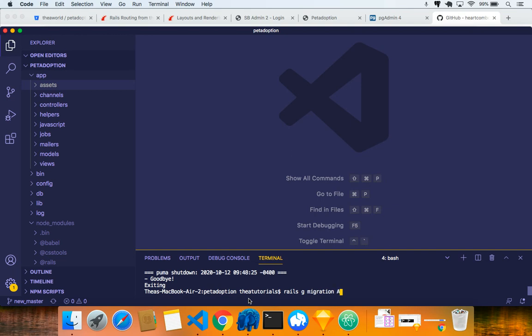Okay, so I'm gonna use camel casing, and you can also do something like, I'm gonna say add extra fields, right? So you can actually do it like this too. Let me show you. You can say add, underscore extra, but I'm not gonna use it like that. Not gonna do this. I'm used to doing this. Add extra fields to user. And I'm gonna say users because our model, it's a users table, plural. There's many users, so I'm gonna put an S. So add extra fields to users.